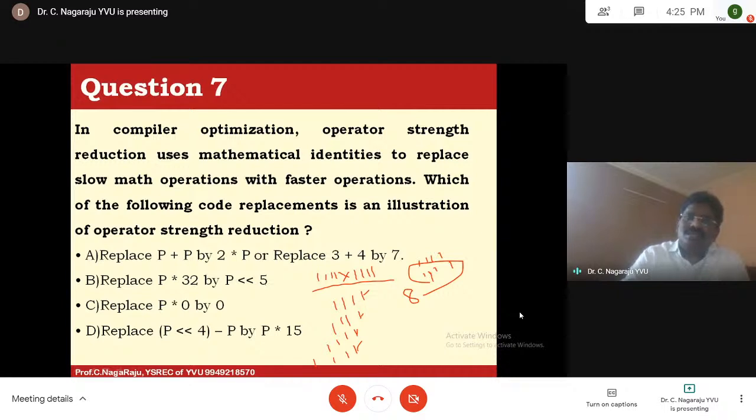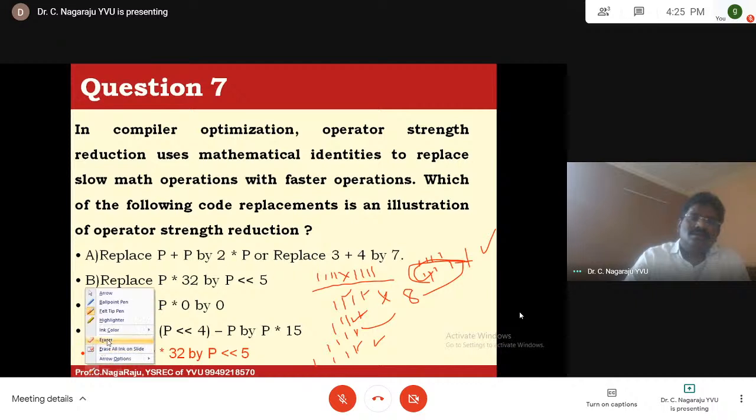If you use the plus operation, that is better than writing out the values. But if you use the shifting operator, first you have to shift 4 times. For this one register is required, for that another register, and another register. But here only one register is sufficient. So that's why this is the answer. I think I have understood that.